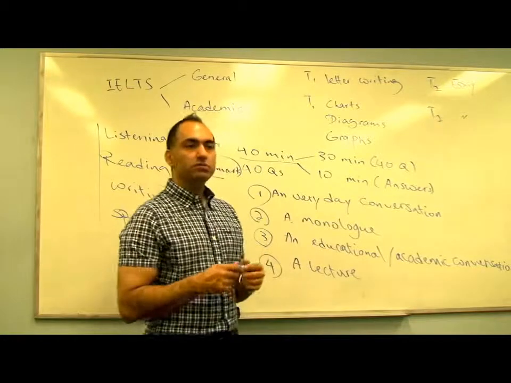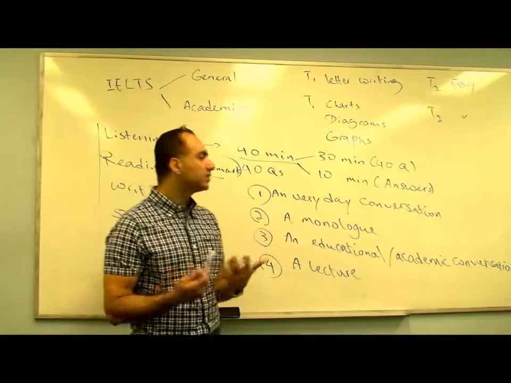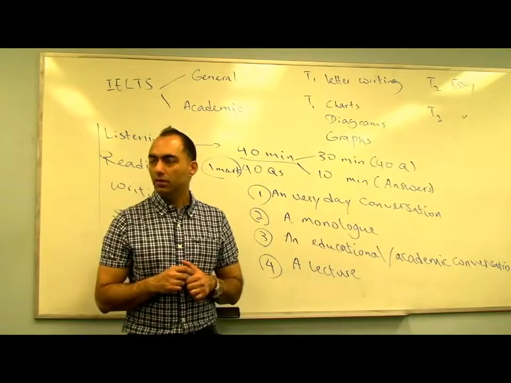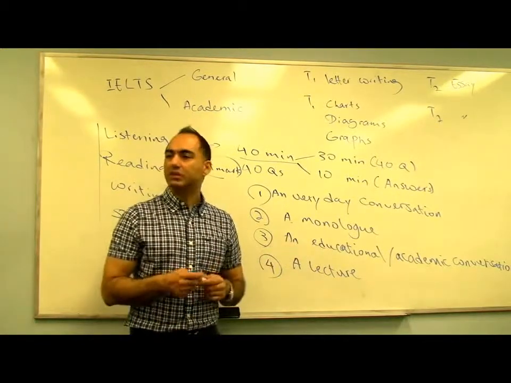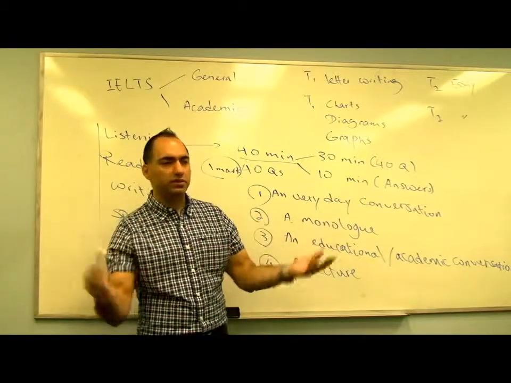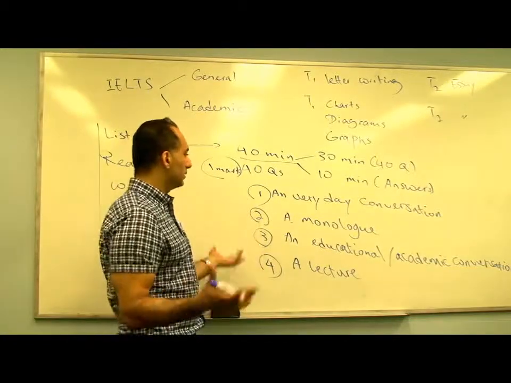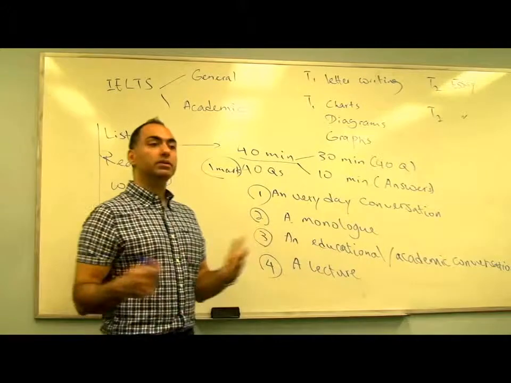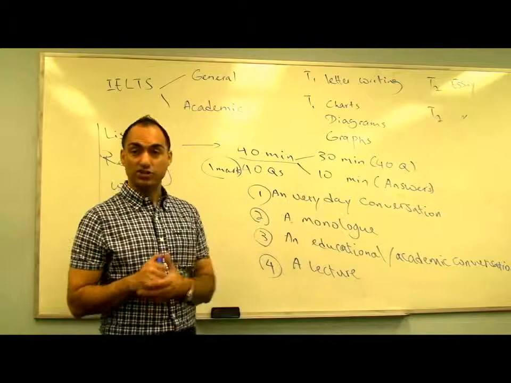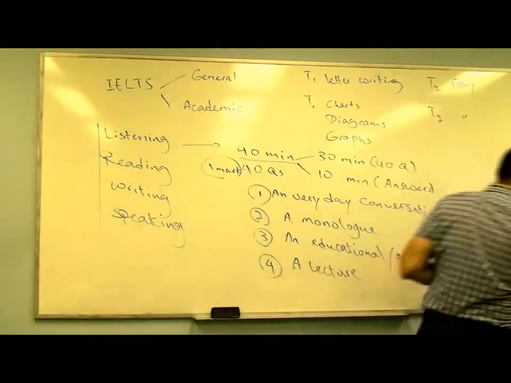An everyday conversation, 2 people talk. It's the easiest part. Actually, IELTS starts from easy to difficult. You always start with easy questions. Two people are talking, generally, about an address or someone's name, or how to spell the name of a place, things like that. A general conversation, followed by a monologue, which means only 1 person talking, followed by an educational conversation, followed by a lecture. Now we'll have more on the details.